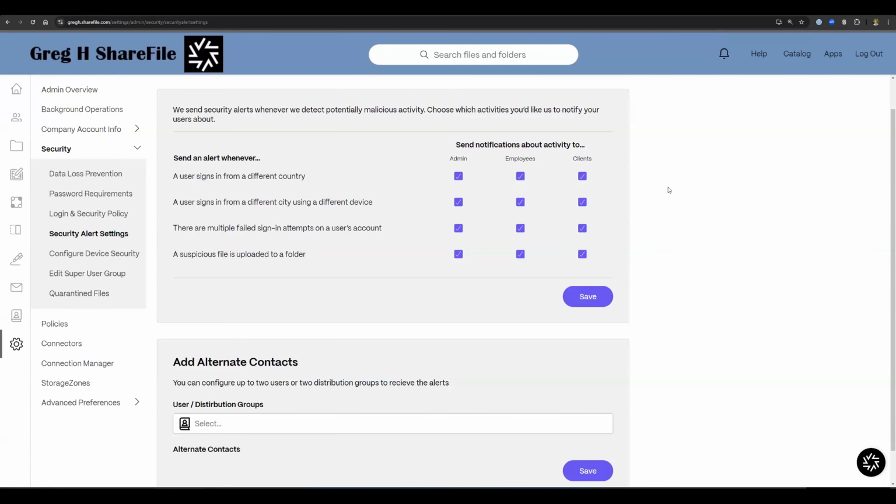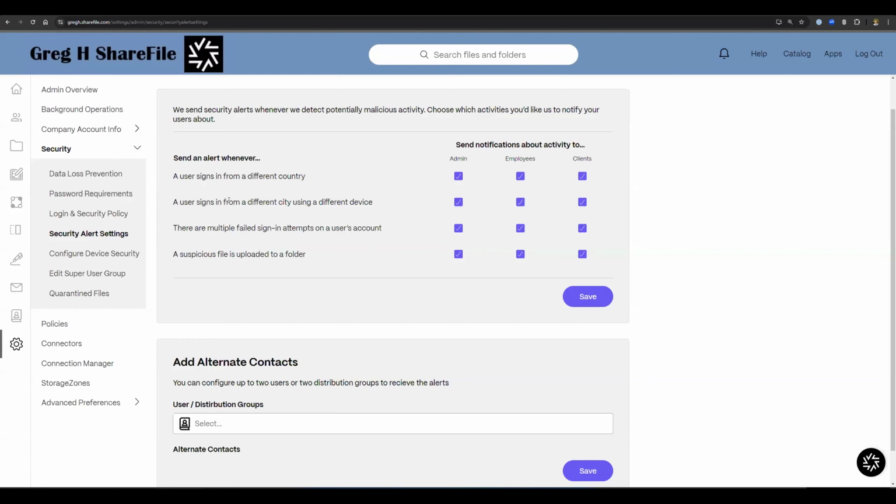Security alert settings can be configured to be sent to admins, to the actual employee the alert is triggering from, and also to clients. You can see we have 4 options here, and this will grow over time as this feature expands.